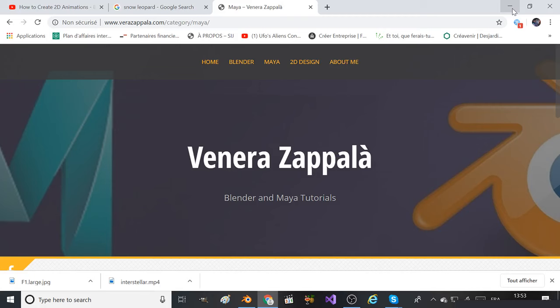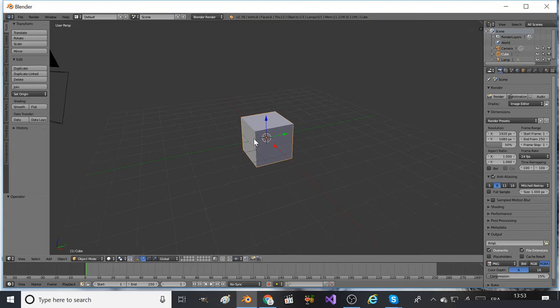Yeah. So we have here Blender, and click on the tab above to change the render engine to Cycles. So we just must switch. This is the tab on the top of the UI.